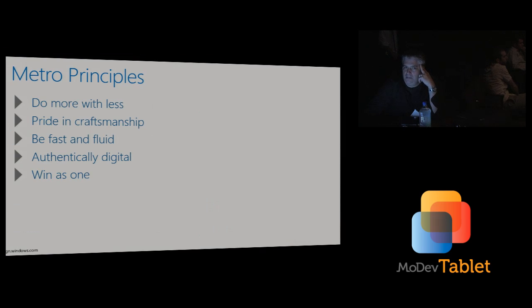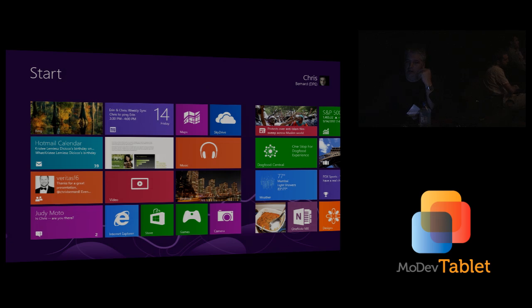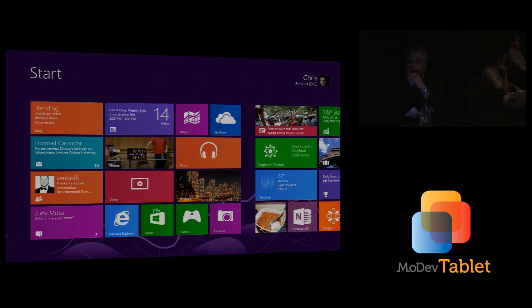The other thing we can think about is being authentically digital. And authentically digital is about getting rid of ornamentation that skews towards reality or skeuomorphism, which is a concept that's been talked about in a couple of talks today. And that means when I go back to my home screen here, I don't have a lot of drop shadows, right? I don't have any funny reflections or light sources that come from two physically impossible directions. I want to get all that ornamentation and that chrome out of the way in the interface. And it doesn't mean I can't be creative.